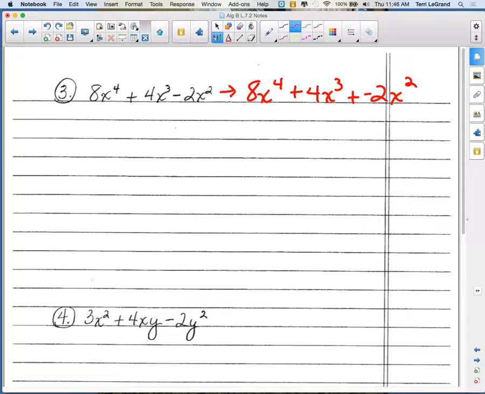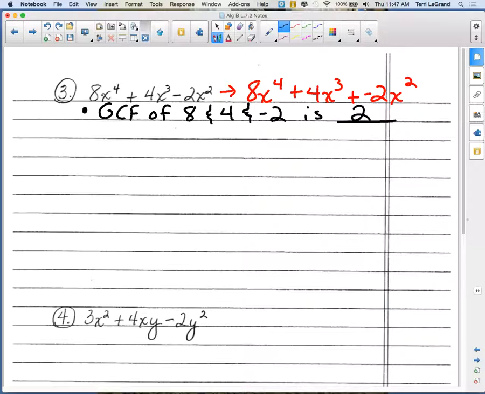And what's going to help you be able to do that is learning how to factor it using the GCF method right now. So what's our first thing? Find the GCF of 8, 4, and negative 2. We have 3 terms this time, so we need to worry about every term. It's 2. Just 2 goes into 8 4 times, into 4 2 times, and into 2 once.